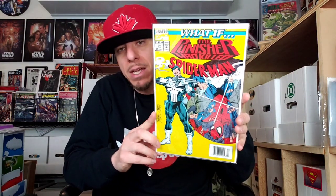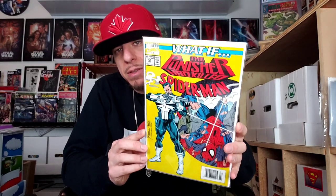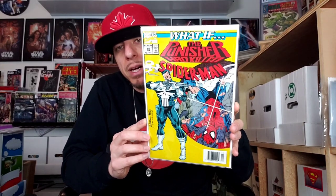This is a really cool one — I think any kind of tribute or cover swipe of this cover is just fun to collect. Not a big key or anything, just a fun book to have. That's What If number 58 — What If the Punisher Killed Spider-Man — just an iconic cover. This book in high grade has a little bit of value; I've seen these go for 20 bucks. Not really a key, but for me it's just a fun book, especially since ASM 129 is one of my all-time grails.